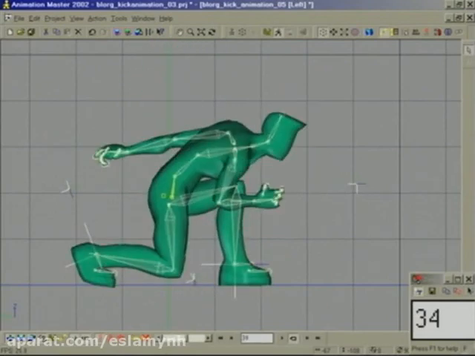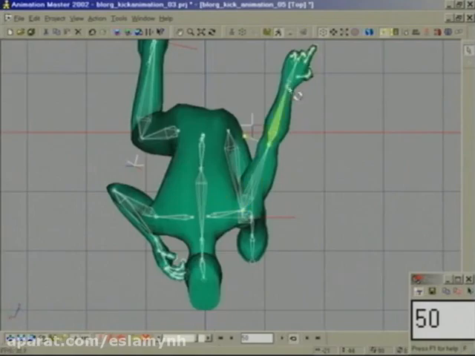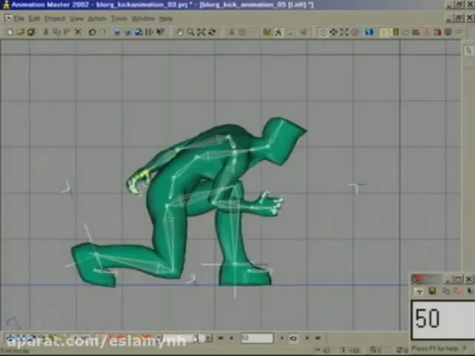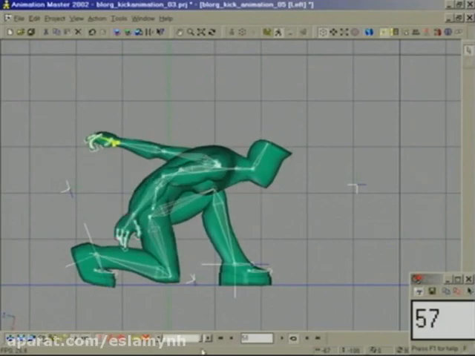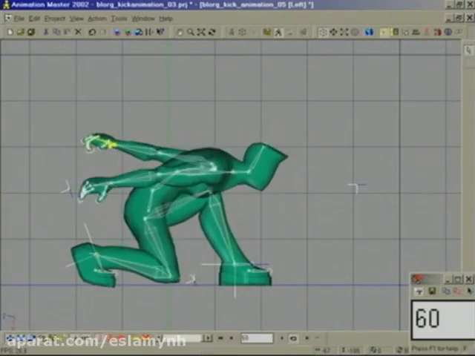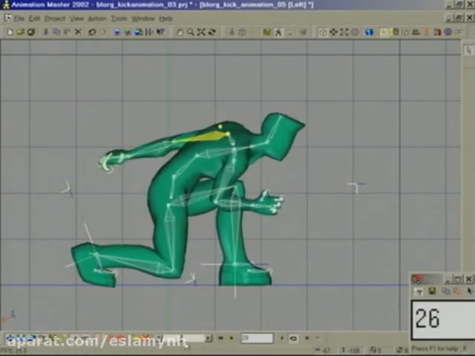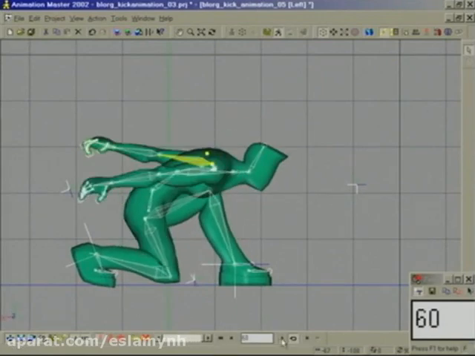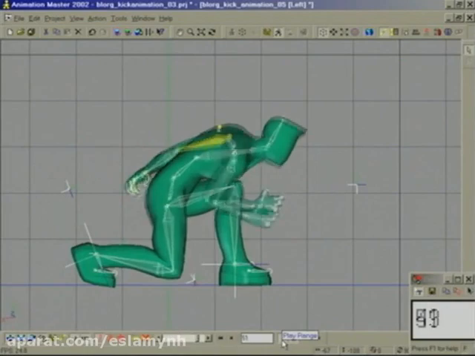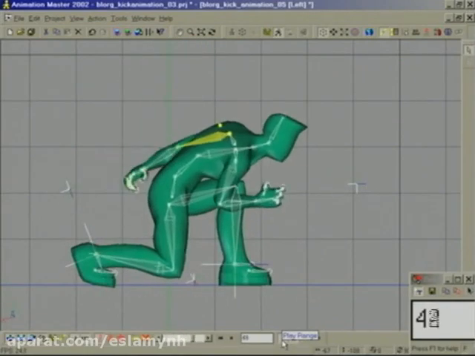Scrubbing through again, the left arm looks a little static. Let's give it some motion. So frame 50, which is the end of our held pose, let's bend his arm a little bit. So when we go into anticipation, the arm has room to move back and doesn't look so static. In frame 54, let's bring the arm back slightly to give it more flow. Real-time playback. Okay, looks good. Let's move on.